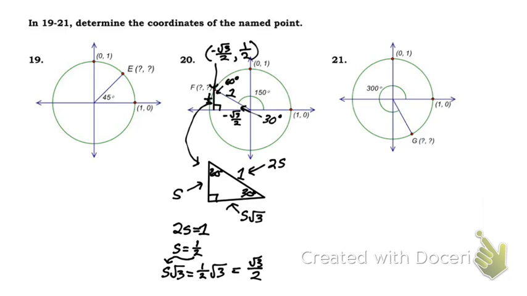Yeah, Labib. Are the hypotenuses always 1? Yes, it's a unit circle, so we know that for a fact because this is the point 1, 0, this is the point 0, 1. So this is a circle with radius 1, so any radius is 1, and each of these is just a radius.